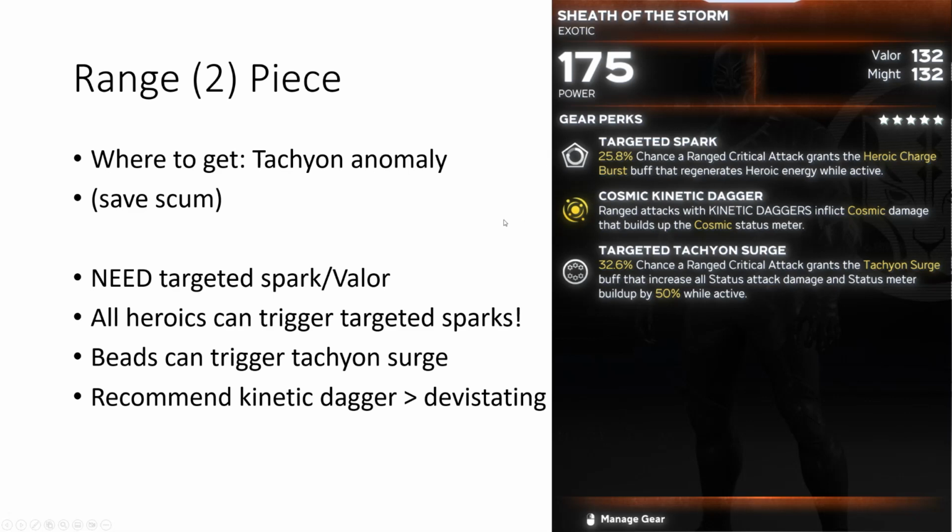I'd keep it. And if you want this piece, you've got to safe scum attack and anomaly. It would take, on average, I think, an hour and a half to 3 hours to get something like this of safe scumming. So, it's a bit. If you want the best Panther build, you have to get this piece. There's no way around it.